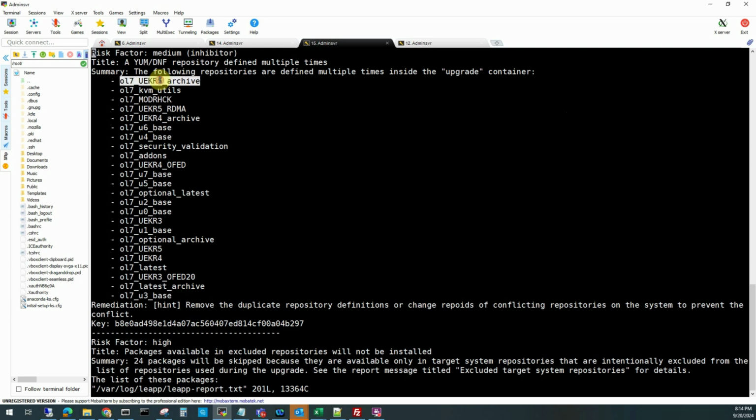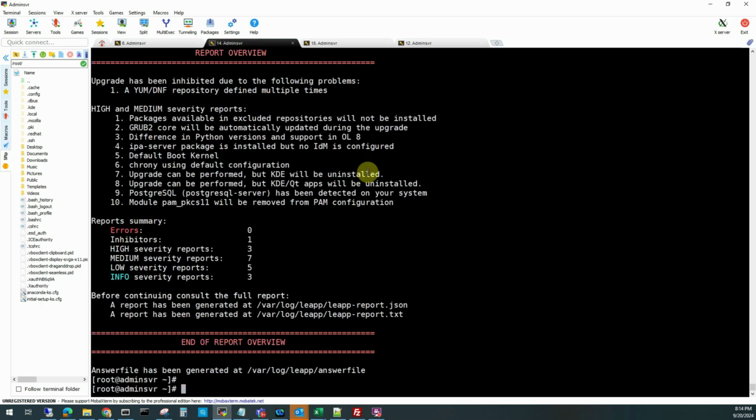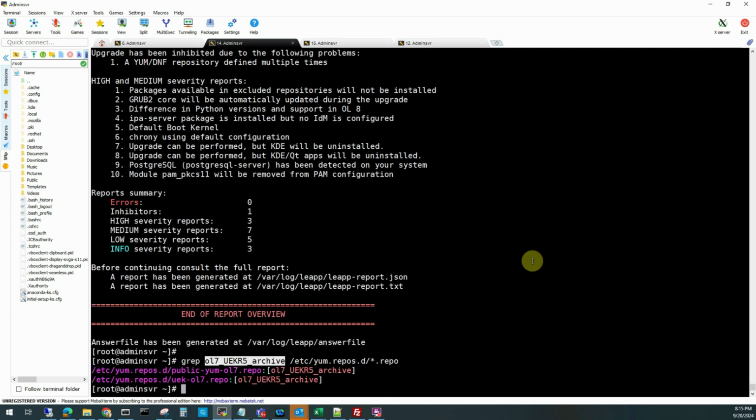We'll copy this name and then go to the other window. We'll simply do a grep, then the repository name and the configuration file, that is /etc/yum.repos.d/*.repo.